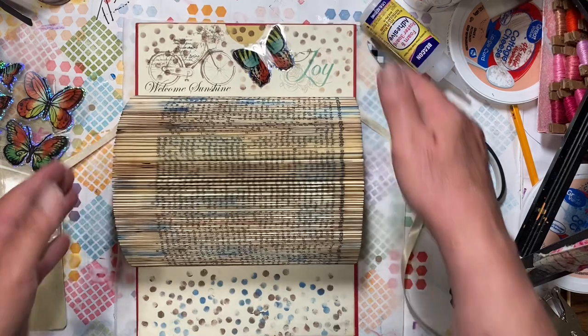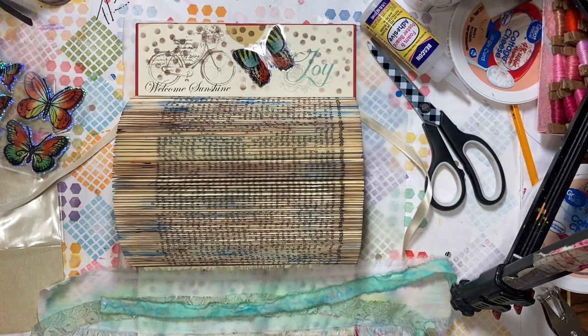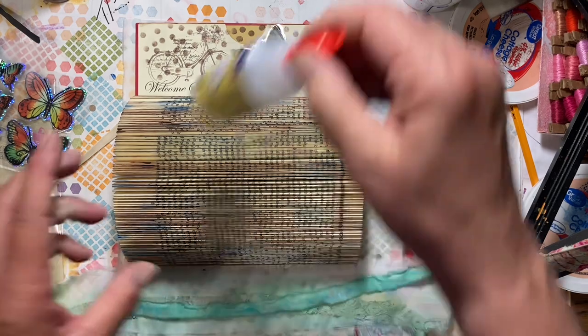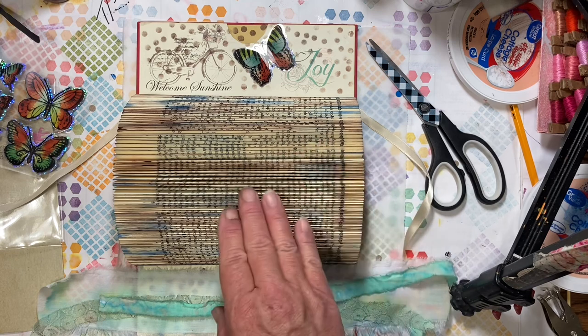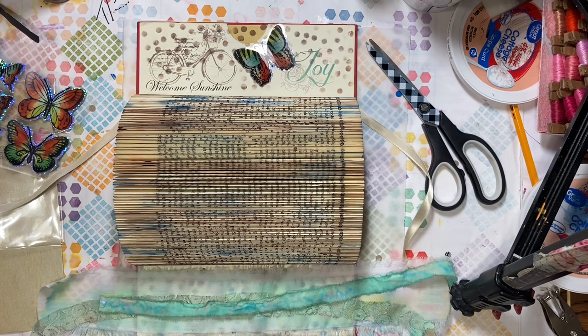There is today's project. I hope that if you make one of these you enjoy it — I really do like these and I like using them. I do have one right now that I'm not using and one that is way over full. I hope you have fun with this — it is a nice easy project and you don't need a lot of anything. If you don't have stickers you can paint it, glue buttons on it, glue pictures from magazines on it. I use these to stick ideas in, or quotes I might want to put on something. Thank you very much for stopping by — I may not be back next week but I will be back the week after. Thank you so much, I really do appreciate each and every one of you. Have an outstanding day, bye bye!